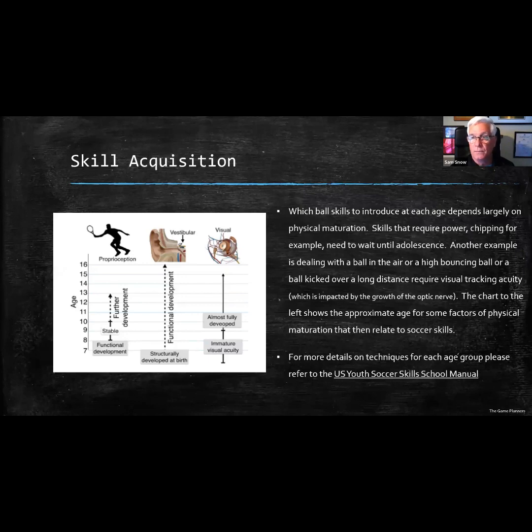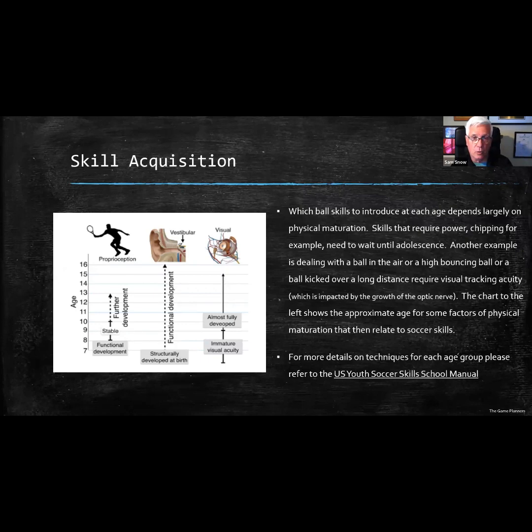And this affects their abilities to be able to judge not only distance to a target, open space, a teammate, the goal, the distance between themselves and the ball, the distance between myself and an opponent, the distance between myself and a teammate, etc. I have to be able to judge those things.